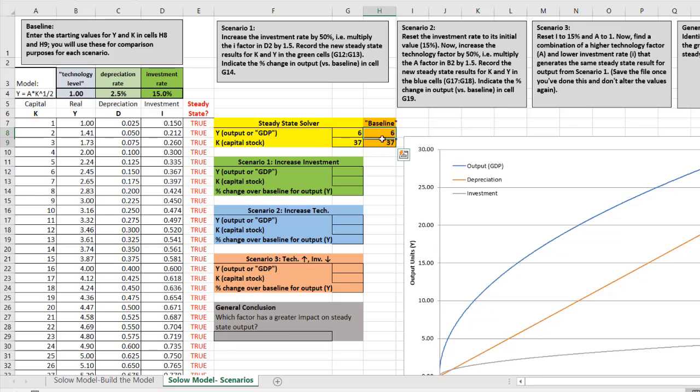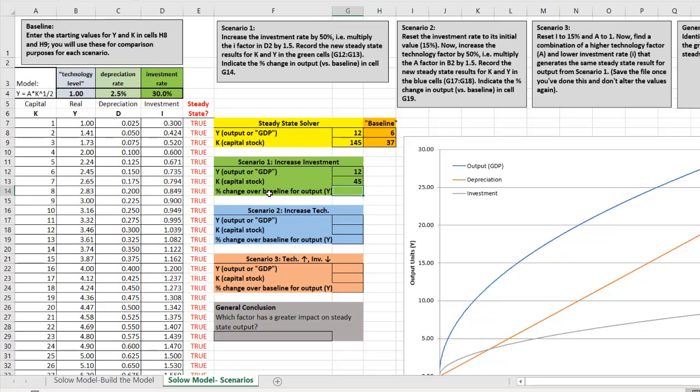The reason why we need to write this down again is because when I change things over here, so for instance, I'm going to double the investment rate, let's say. I don't know, I'll let you do what the scenarios tell you to do, but I'm just going to give you an example. So what happened is that capital went to 145 and output went to 12. So I'll write that down. So if that's what scenario 1 is telling you, for example, we'll write these results down. So I'm just copying out of the solver now, 12 and 145.